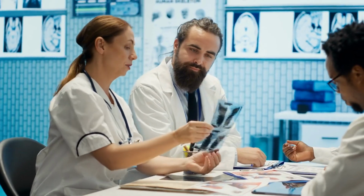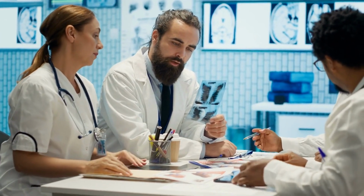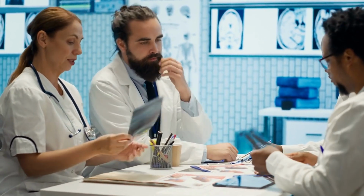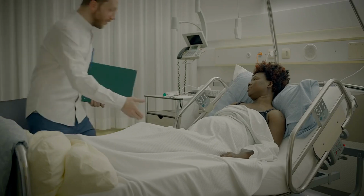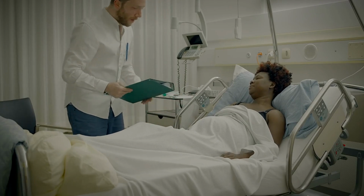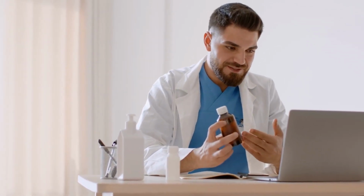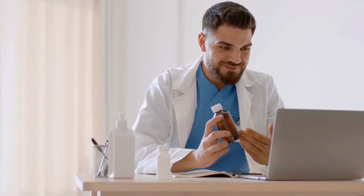Follow up and monitor progress. As with any medical treatment, it is essential to maintain open communication with your healthcare provider and attend any recommended follow-up appointments, whether virtual or in person. This will allow them to monitor your progress, address any side effects, and make necessary adjustments to your treatment plan. By leveraging telemedicine platforms and virtual consultations, you can access the care and support you need for obtaining an Ozempic prescription while enjoying the convenience and flexibility of receiving treatment from the comfort of your own home.